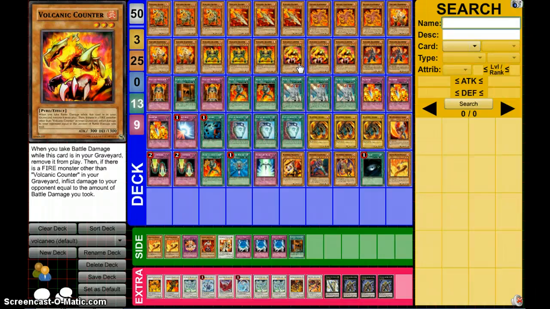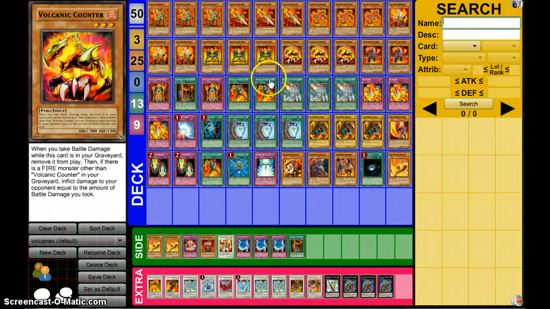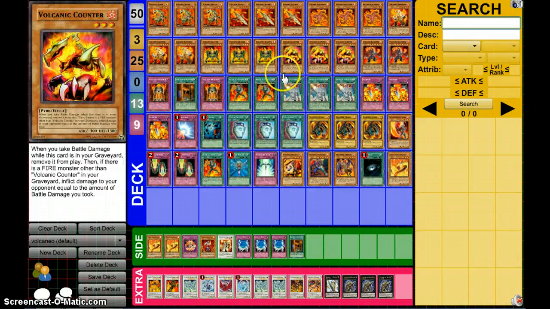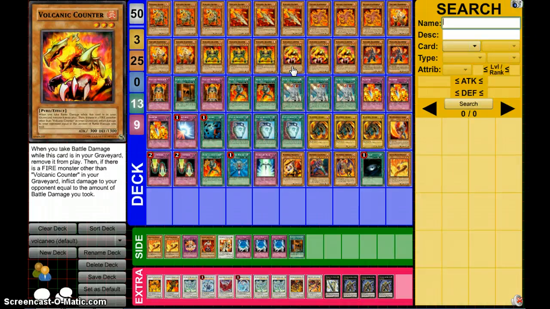Volcanic Counter, basically the little bitch in the graveyard. Why I say that is because he's the first guy if you don't have Scatter Shot or Shell in your hand. And you have him in your hand, and you have Blaze Accelerator, he's the first guy you send to your graveyard, and you pop a monster on the field. Why is he the first guy you send to your graveyard?